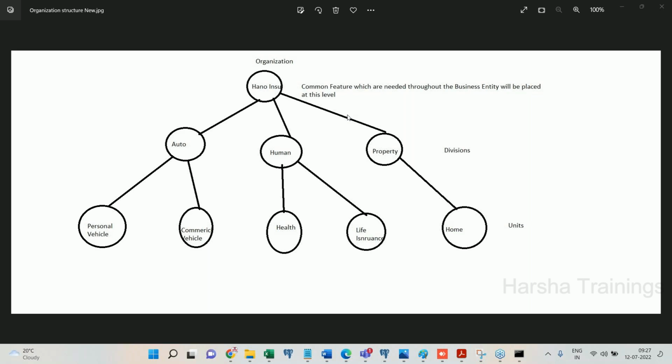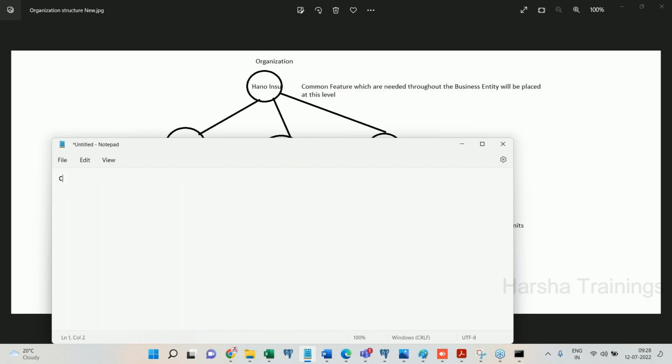Now the next topic that we are going to discuss, this one topic, keep it aside. The next topic that we are going to discuss is the topic related to class. What is the topic? Class. This is a technical term. In an object-oriented programming language, you will be able to understand this technical term.